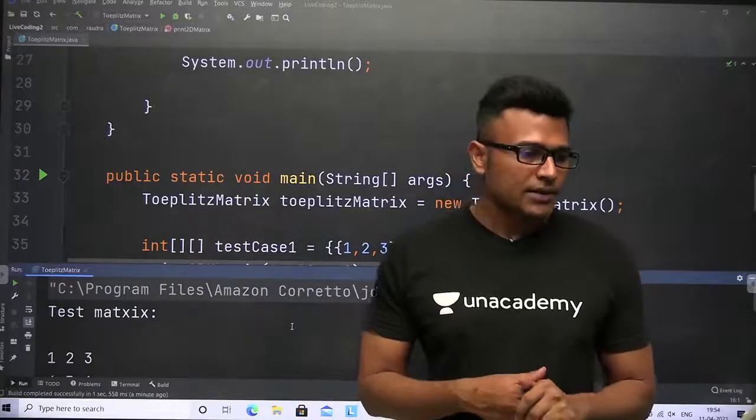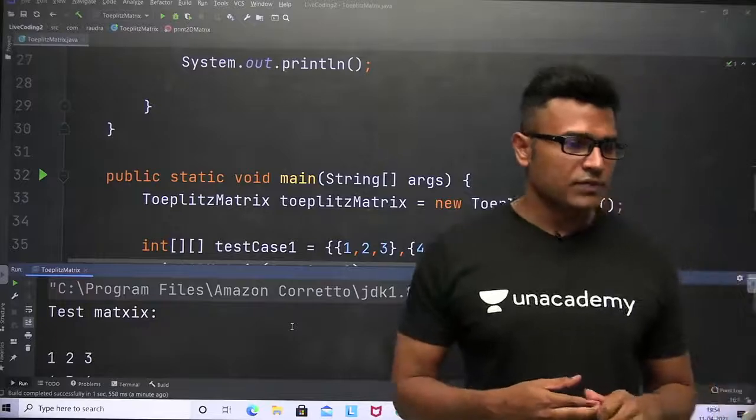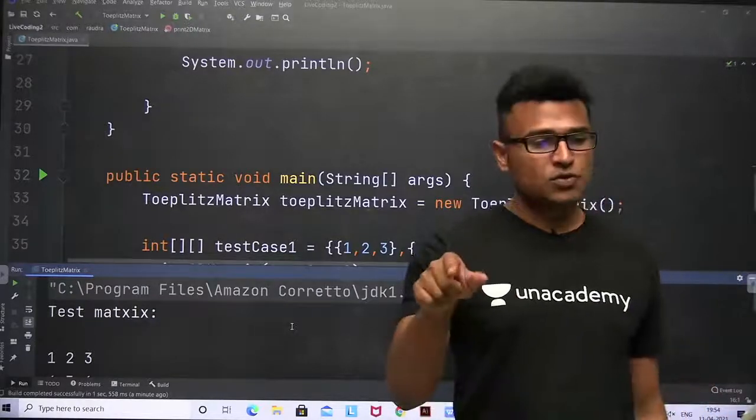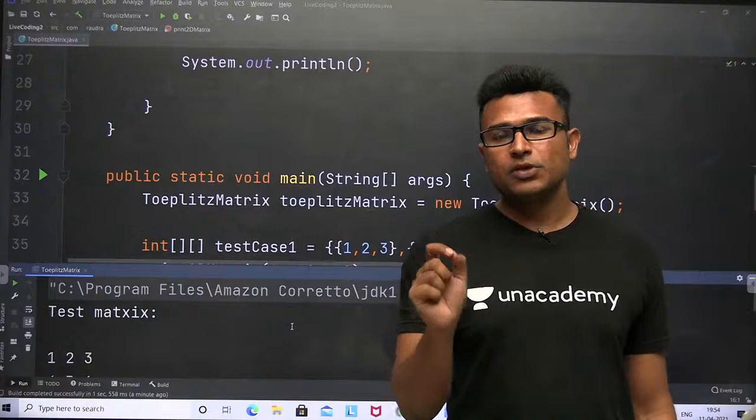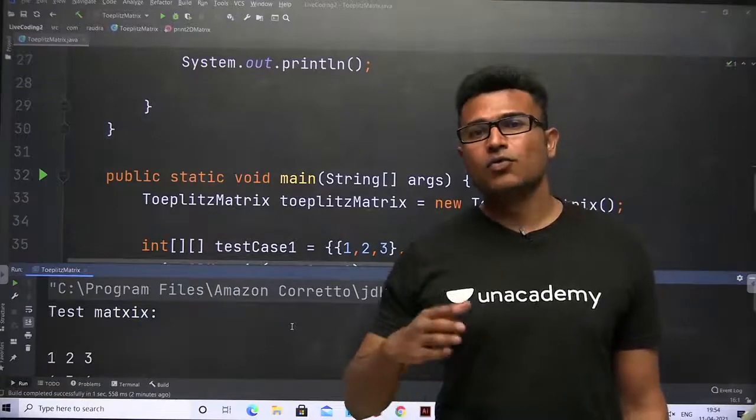Okay, guys, before I leave the session today, the next session is going to be very, very interesting: XAMPP installation, and I will explain to you how full stack works.